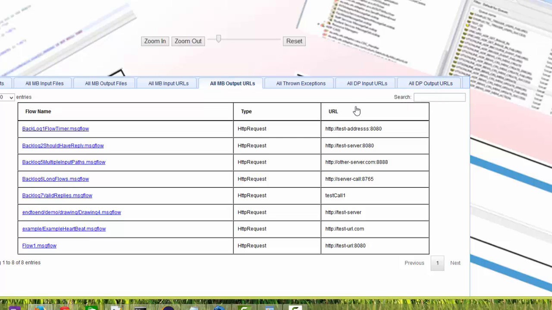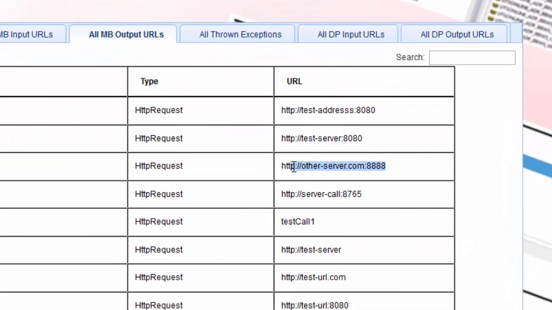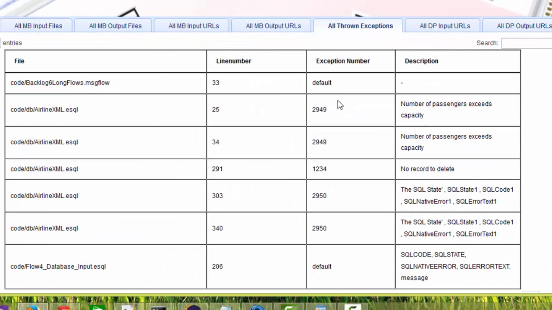Gives a summary of all outgoing requests, so all outgoing services that are being used by flows. It also gives a summary of all thrown exceptions and a description of all exceptions to make sure the exception processing is consistent.